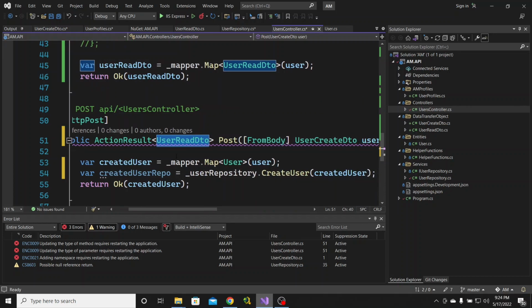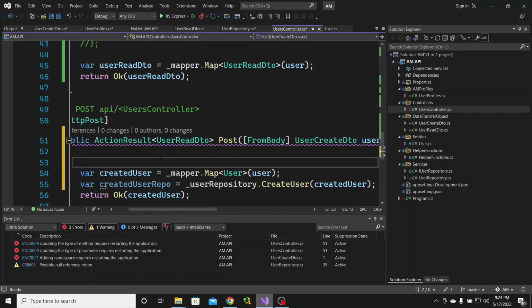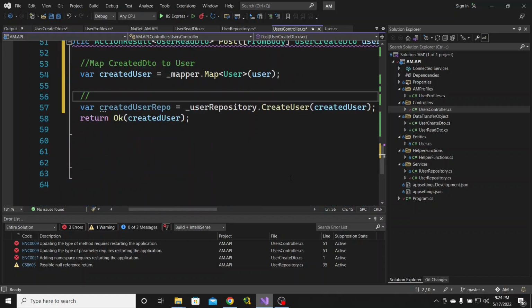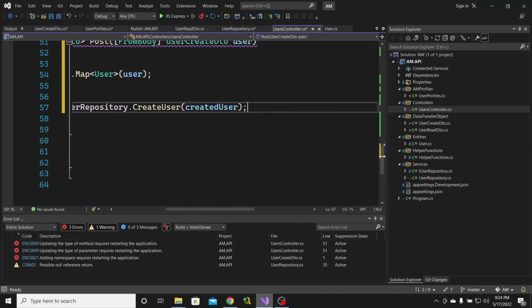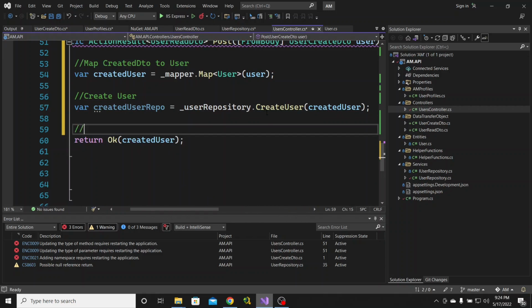Okay, so I'm gonna put comments here. Map create DTO to user. We've done that, and here create user. All right, and here you want to map user to read DTO.